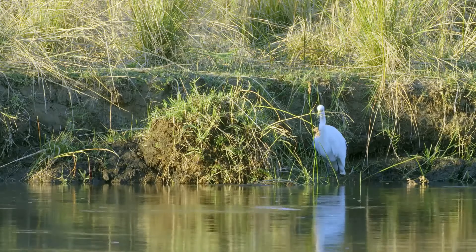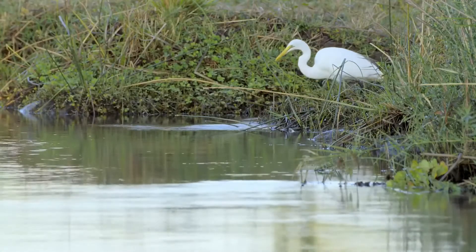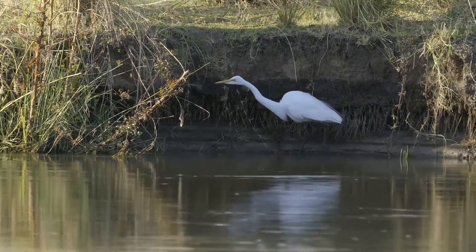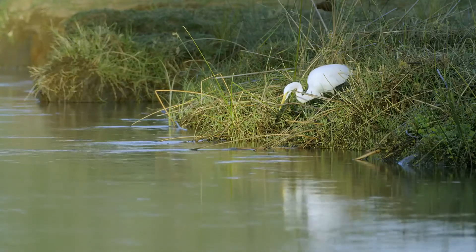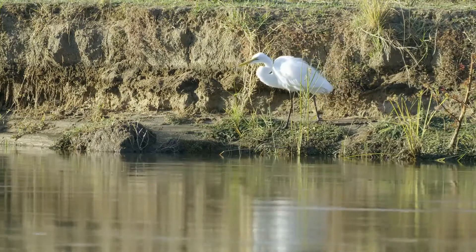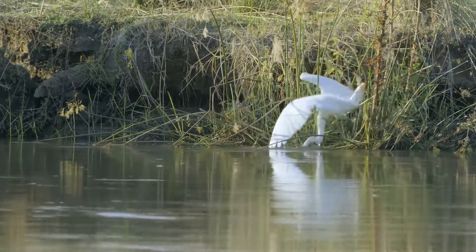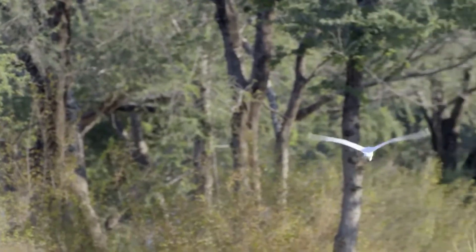While some are enjoying the river's ample food supply, a great egret is finding things trickier. It's after fish and amphibians, but they're proving elusive. Perhaps another spot will be more productive. It readies itself for the strike — after fish, but fails again. With one last effort, he comes up with a morsel. It's not much, but it's a start.